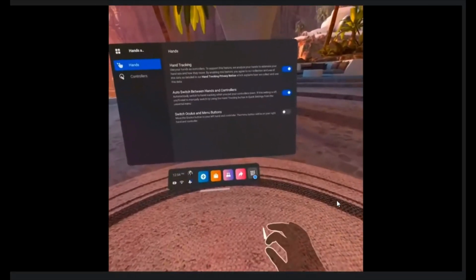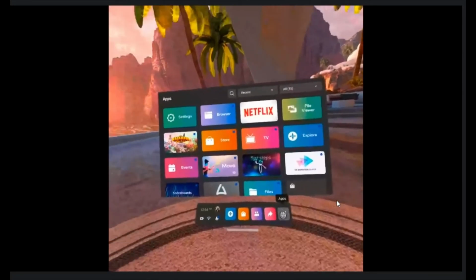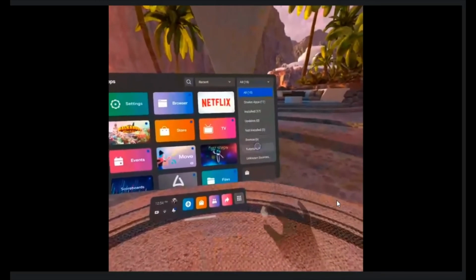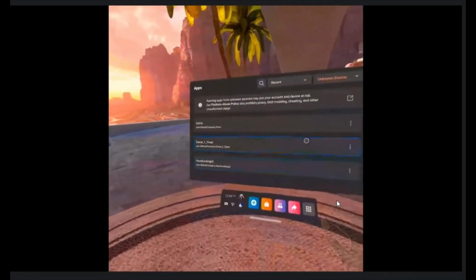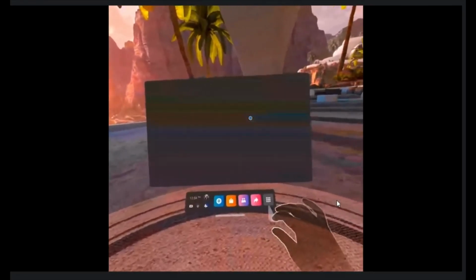I'm going to show you how to get to your Quest game. It should open automatically when you do build and run, but for our clients, they'll have to open the game. So if you go to your apps down here, and underneath all, select unknown sources, you'll then see our game here called demo, which is what we saved the project as. You can click that and it's going to run it.